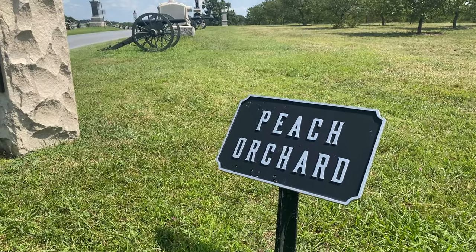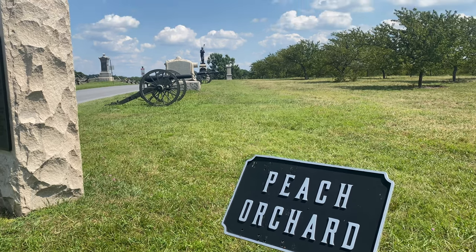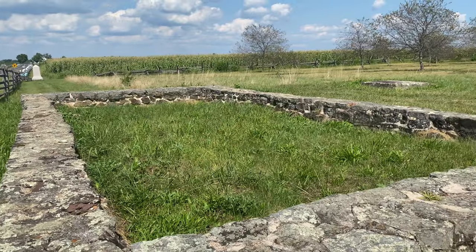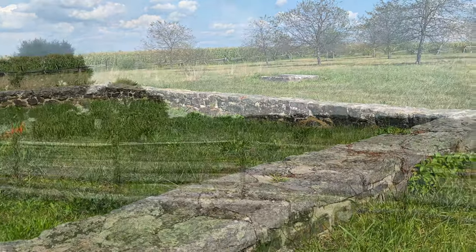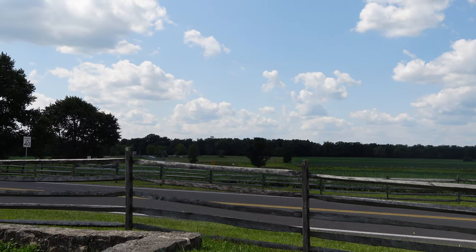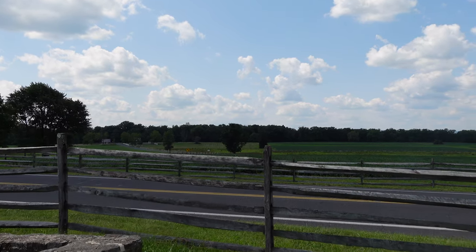and we're going to explore the grounds where one of the most successful Confederate charges, and impressive I may add, took place. So now we're to the right of the Peach Orchard, which would have been Sickles' right flank on the salient here. And this is the former grounds of the Wentz House. You can see some of the remains in front of us here. And straight ahead, you can see some structures in the distance there. This is where a Mississippi brigade under the command of William Barksdale would launch one of the more impressive and effective charges of the war.